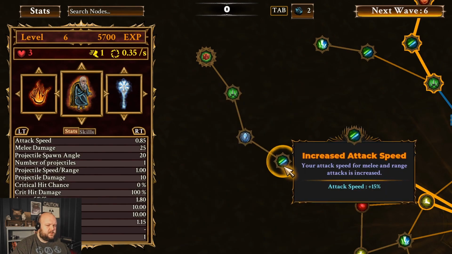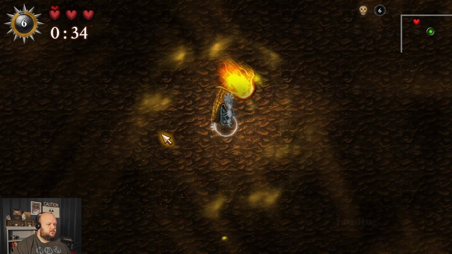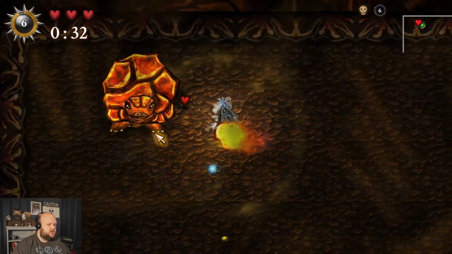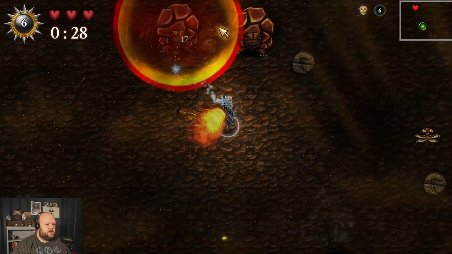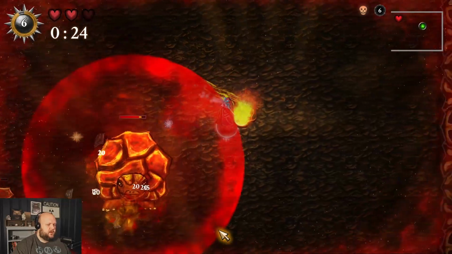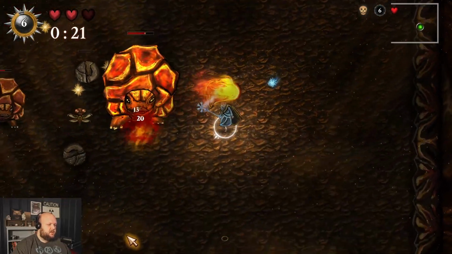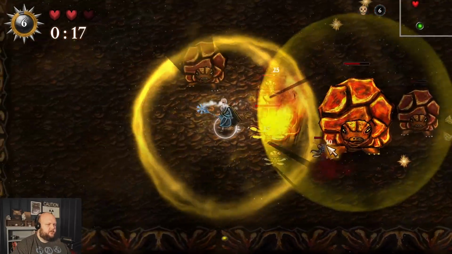grab double hit, increase attack speed, projectile damage, and then maybe work our way towards meteor blow. That has helped quite a bit with the size of our glaring blow, and as we increase our attack speed, glaring light is just going to trigger a lot faster. It'll be a great way to deal additional damage to enemies in the area.